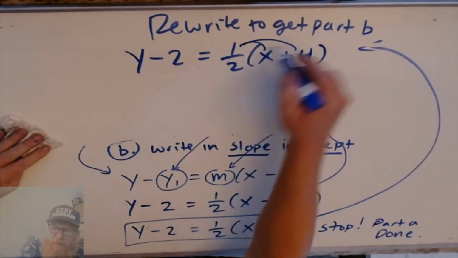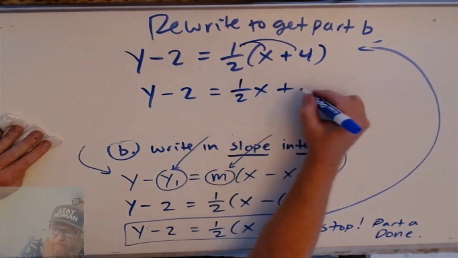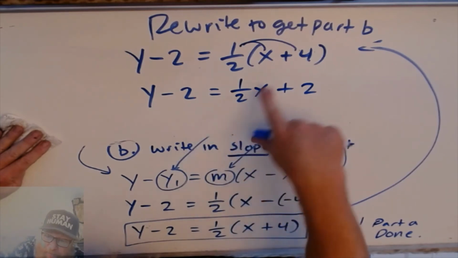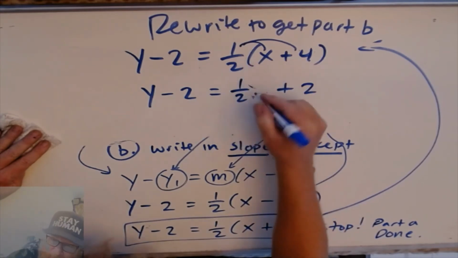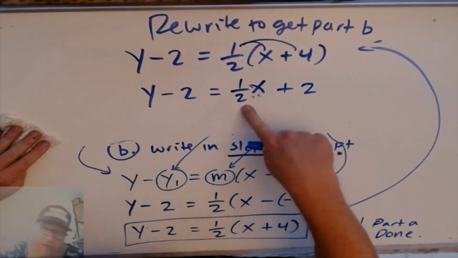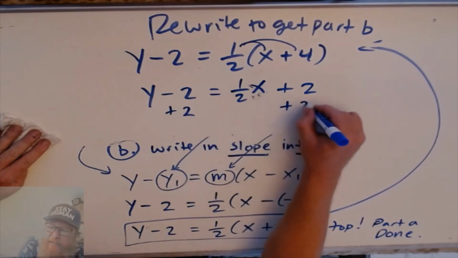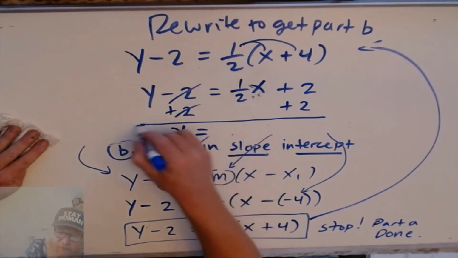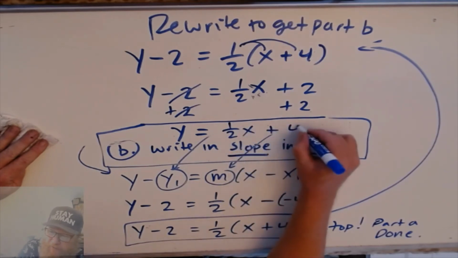First, we use the distributive property. Be careful with fractions. That's 1/2 x. Don't put the x on the bottom. Your choice is either to put it up top, which looks kind of funny, or put it off to the side. Do not put it down with the 2. I'll have to mark it wrong. And then now plus 2 on both sides. Remember, your goal is to get y by itself. And so the answer for part B, slope-intercept form, is y equals 1/2 x plus 4.